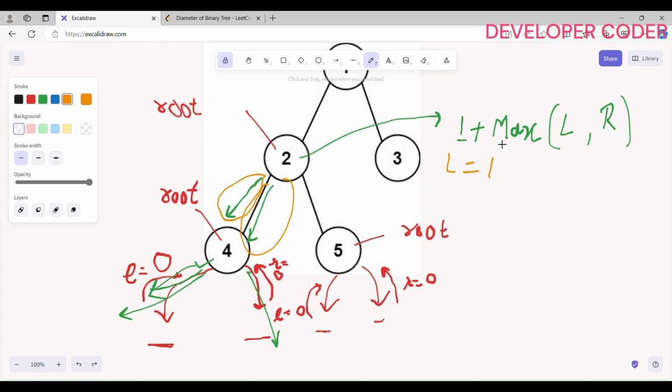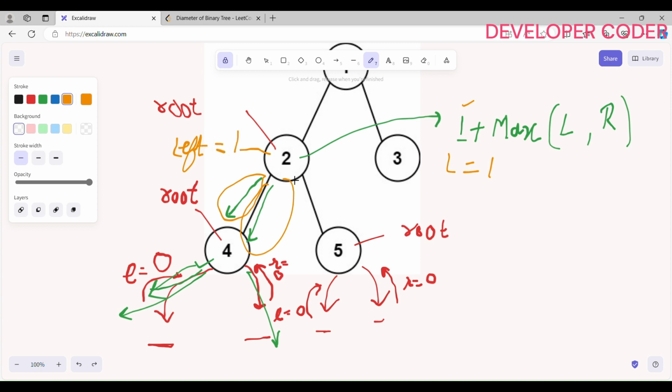Why? Let's apply this formula, 1 plus max of L comma R. L comma R for this 4, both are 0, right? Both are 0 in this case, and I am just adding this 1 common edge. So for the left side I am returning nothing but 1.